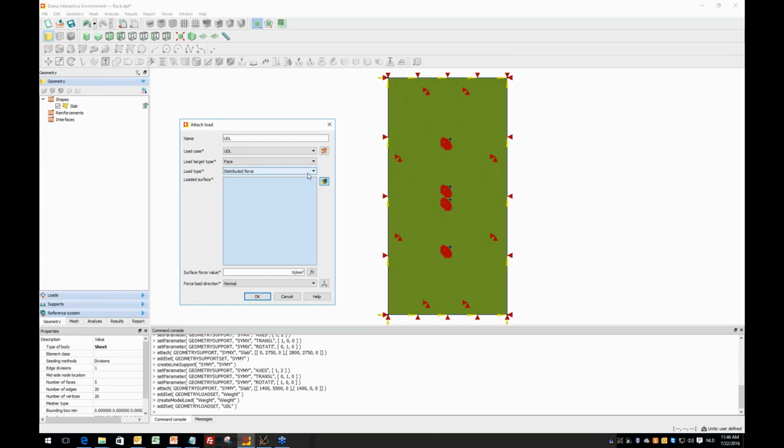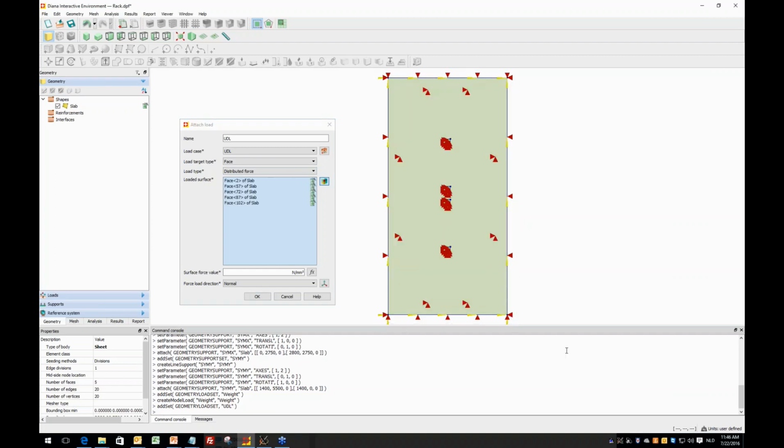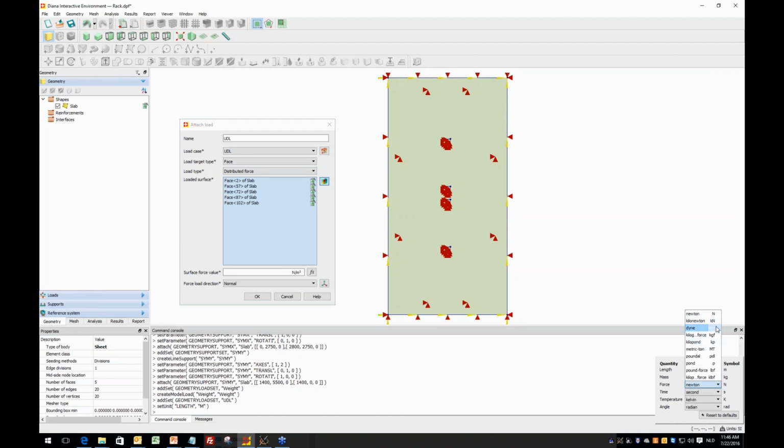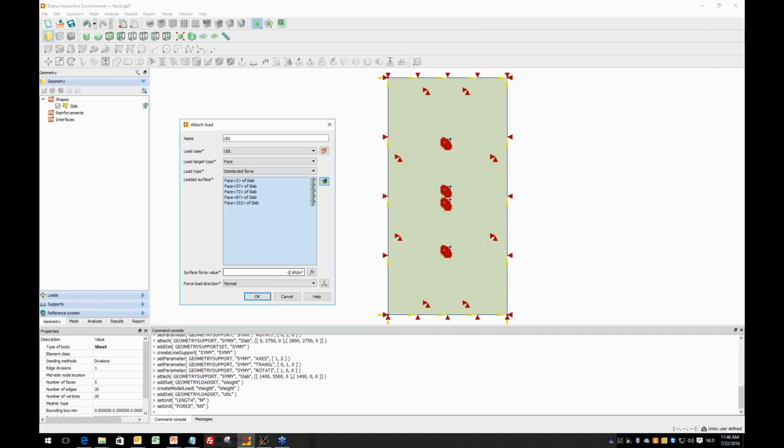It will be on the faces, distributed loads, and it will be on all faces. And this I want to enter the values in meters and kilonewtons. So if I change it, you can see it directly is changing in the dialog as well. And I want to enter -100 kilonewton per square meters in Z direction.